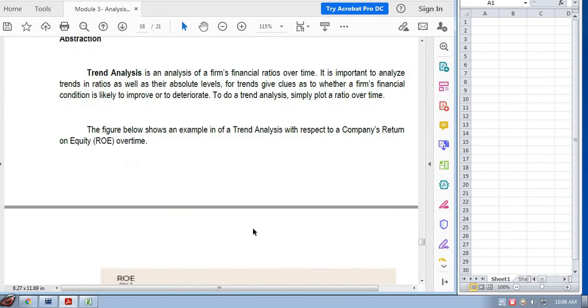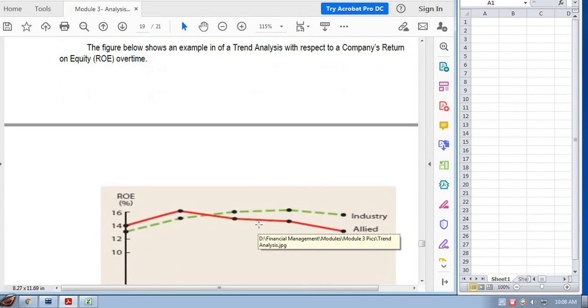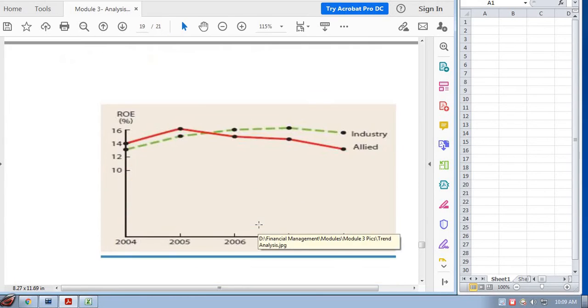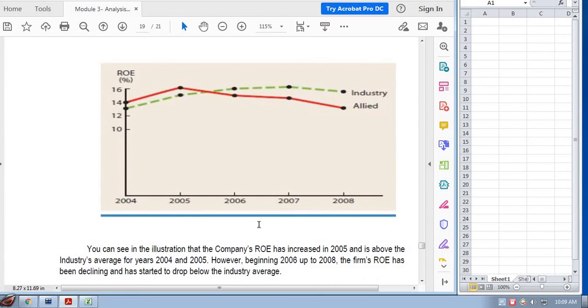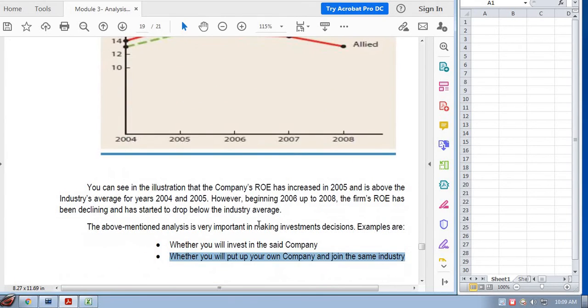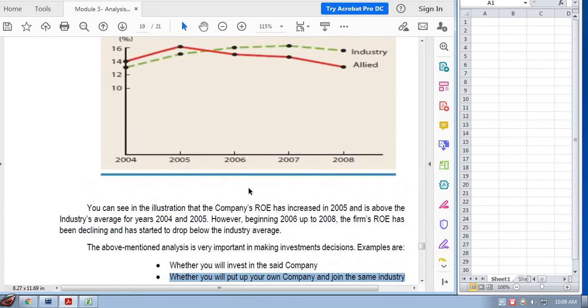Okay, so that is the purpose of trend analysis. Actually, analysis of financial statements is what I said in lesson 1 and also in lesson 2. The real purpose of this is for your decision making, so that you may be able to decide on a particular decision, whether to invest or not, whether to start a business or not, and so on and so forth. Okay, so that is trend analysis.